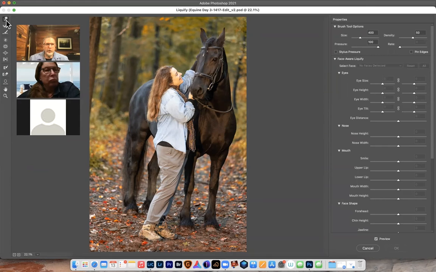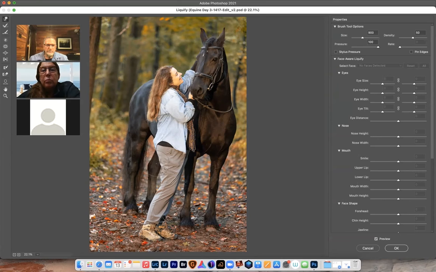So this is the push up on the top. If I get a big brush and I want to lift a little tuck on the tush, you see the way that I did it, instead of going this way, which would have taken Mira's leg and made Lyra's leg wide, what I did was kind of a push up. So the leg gets stretched a little bit here along with her pant leg, but it doesn't distort the horse. It does to a certain extent, but nobody will ever see it.